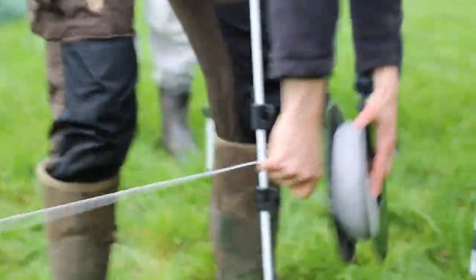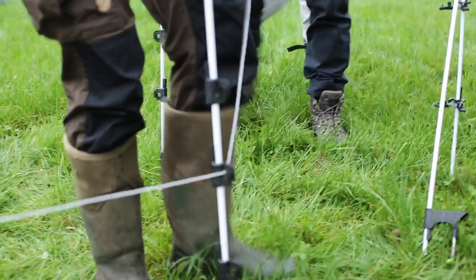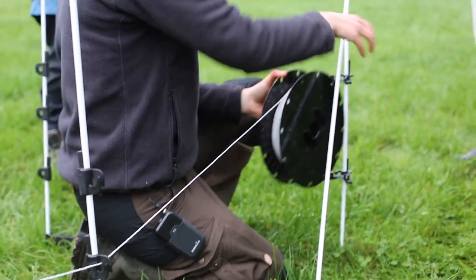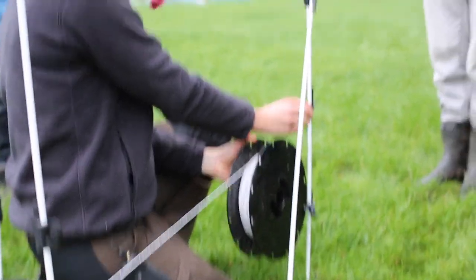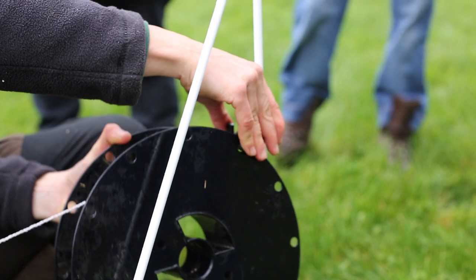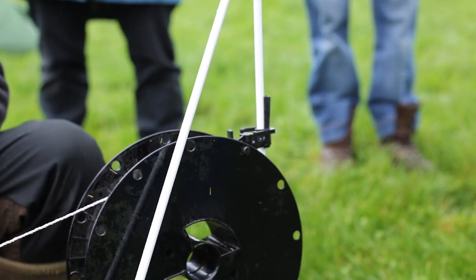You walk along, hooks in like that. And then to tension it, these little things are on a spring, and this has got holes in it. And you simply find the tension that you're happy with, clip it in like that, and that's your fencing, and that's it done.